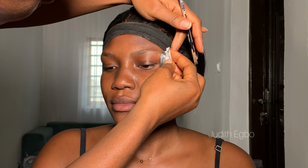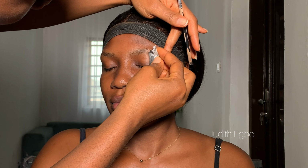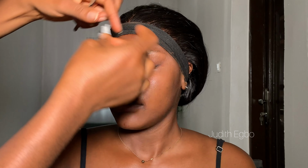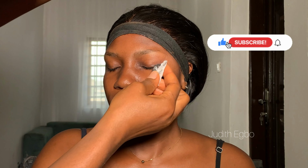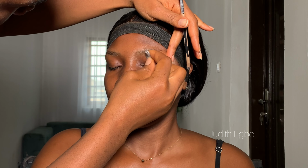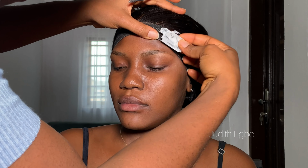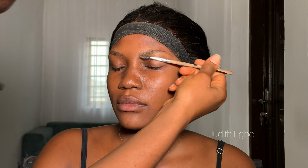We want very clean brows to start on. You don't want the brows looking bushy, but while doing that, you don't want to take out everything on her brows. You just want to take out the excesses, just to trim it and give it a little shape. But we're not going to take out everything off her face because after the makeup, you don't want her looking funny, like what happened to your brows, right? So I'm going to take out the excesses from the top, and this is what the brows look like. Nothing much. I didn't take out so much.